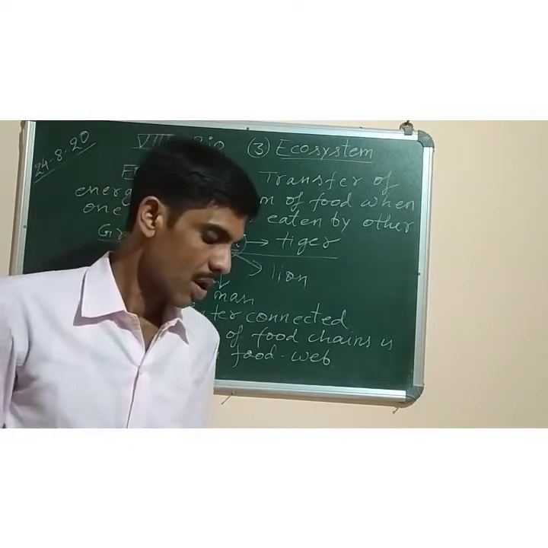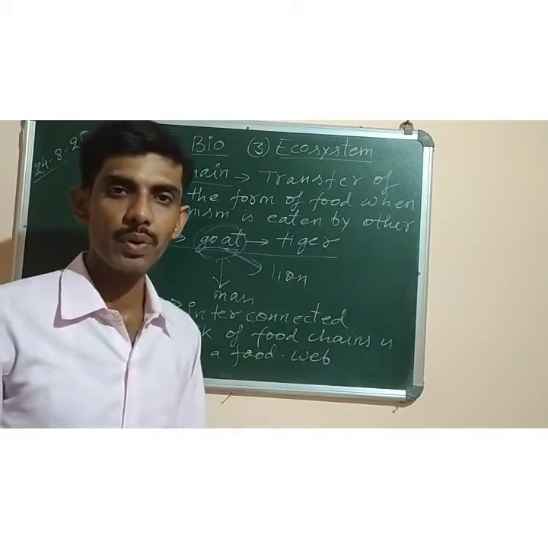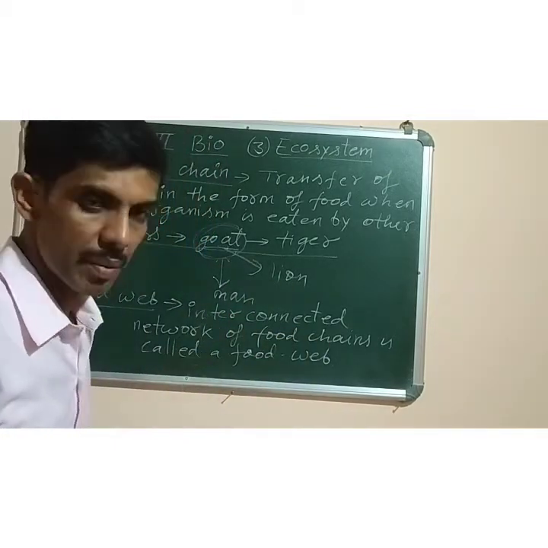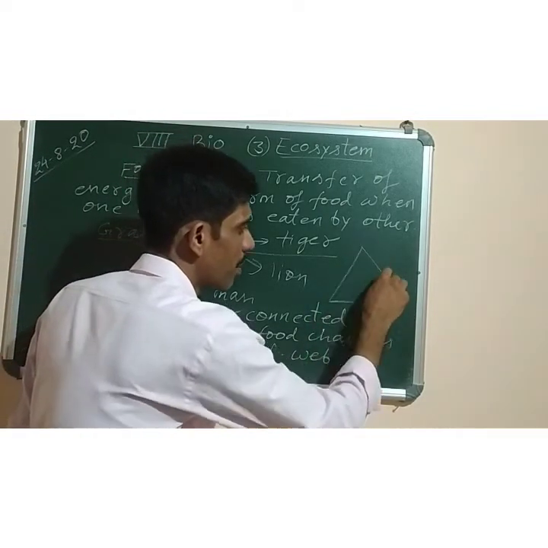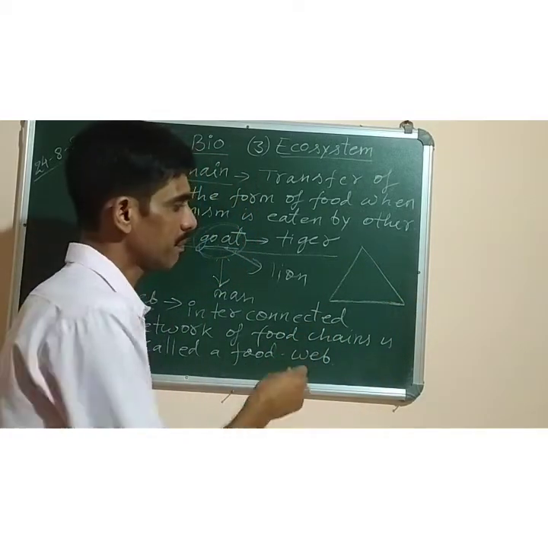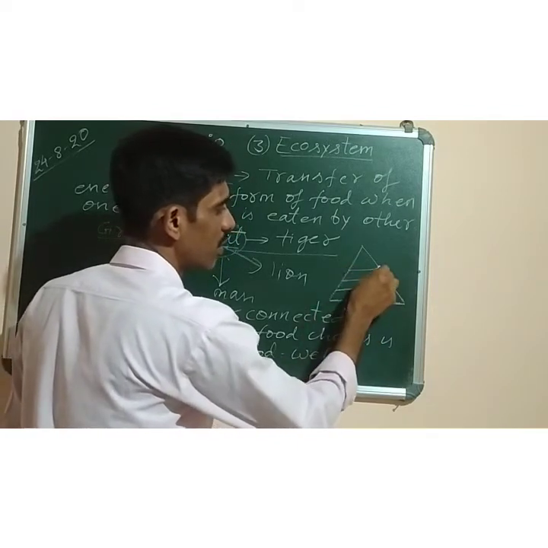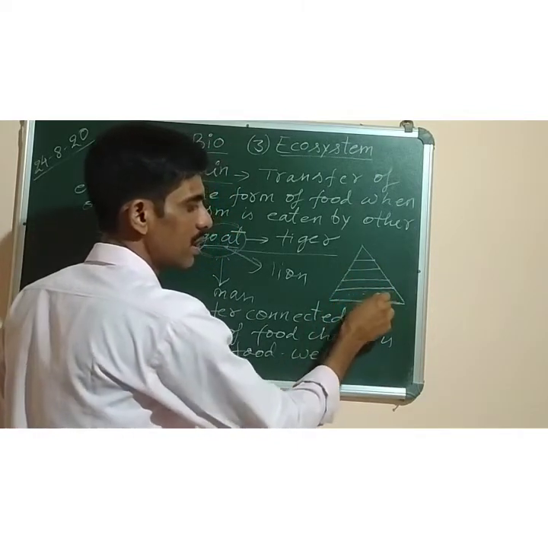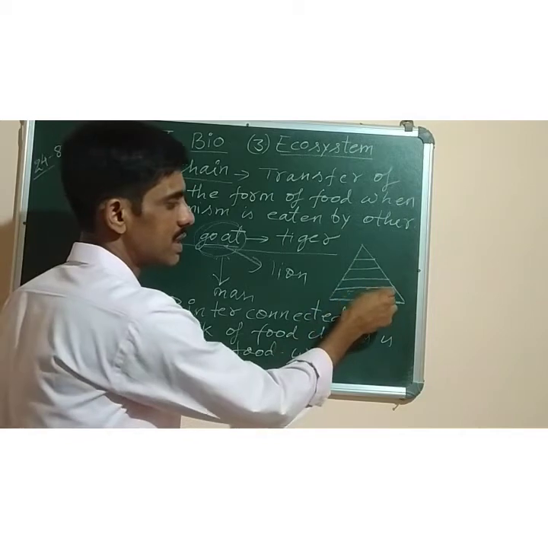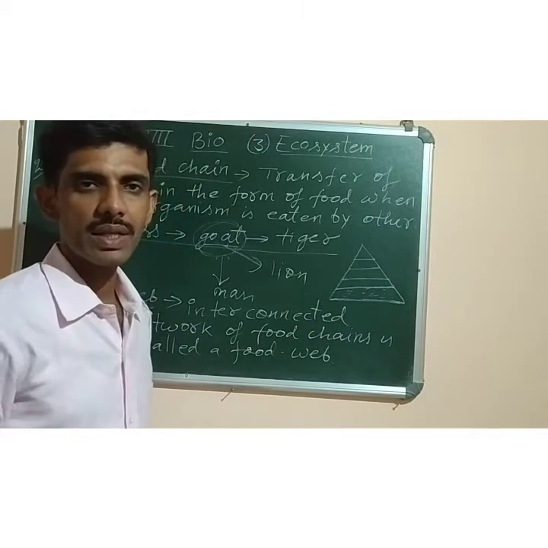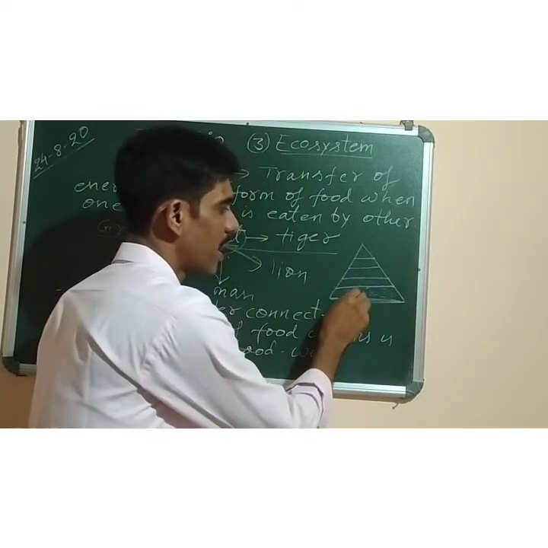Okay, now next we have what is pyramid of number. Just now we studied about the food chain and the food web. Now what is the meaning of pyramid of numbers? Pyramid means a graphical representation in the form of a pyramid, a triangle as you know in mathematics, in which we put all the different organisms at different levels. Here I am putting the first level, that is the producers. All the green plants which make their own food by photosynthesis are in the largest number. So they form the base of the pyramid. The base of the pyramid is formed by producers.